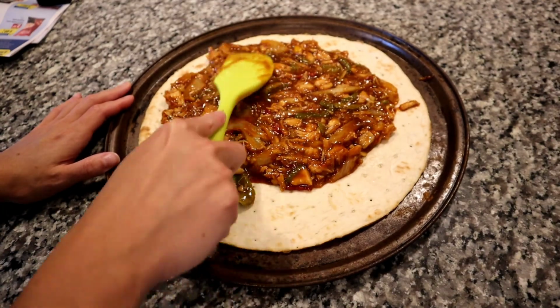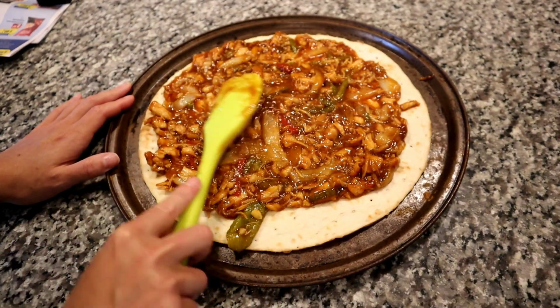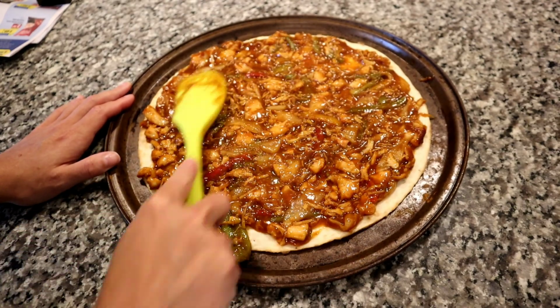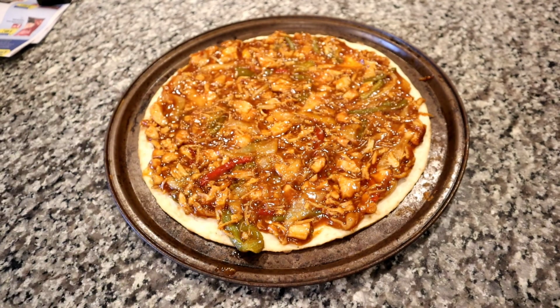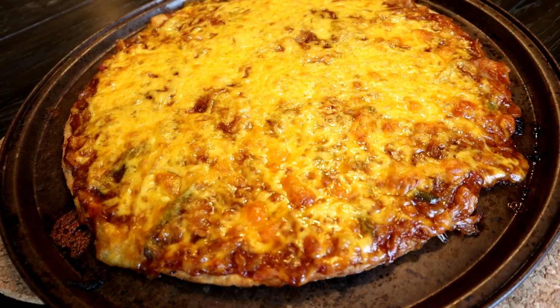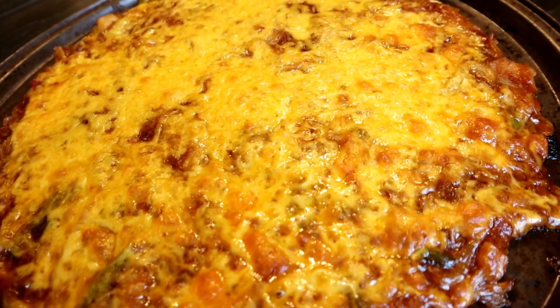And now comes time to assemble and bake. This one's super easy because all of the ingredients are literally in the sauce itself. Spread the sauce on the pizza, top it with the cheese, 425, 10 minutes, and done. Here is the final product on this one.